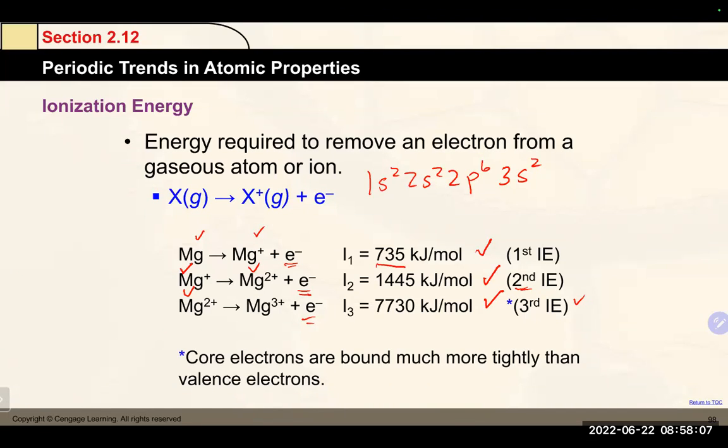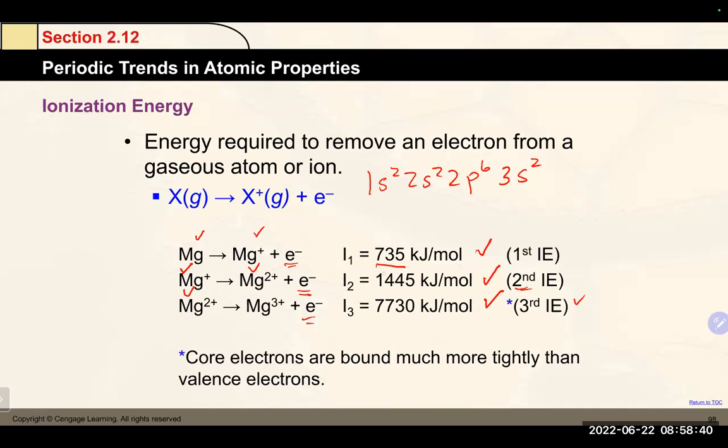What happens when we remove the electron in terms of the overall size of the atom? Does it get smaller or does it get larger? It gets smaller, right? You remove an electron, part of the electron cloud shrinks. And that means that those electrons that were a little bit further away from the nucleus to start with have now moved closer to the nucleus, right? That means that they're going to be held stronger or not as strong? Yeah, they're going to be held a little bit stronger. So it's going to take more energy now to remove the second electron.